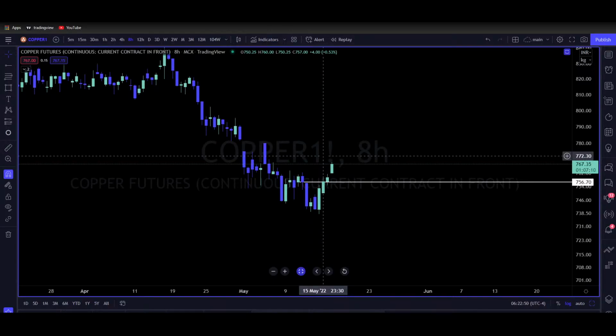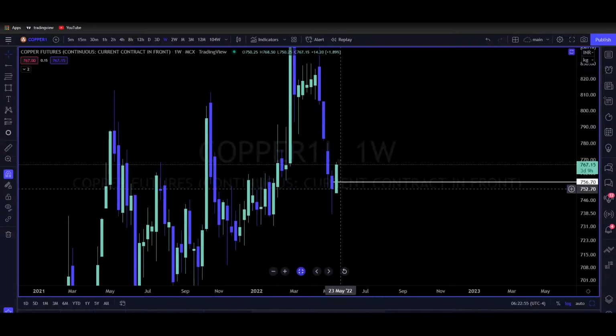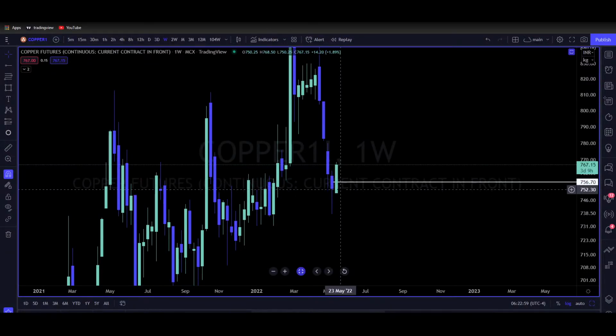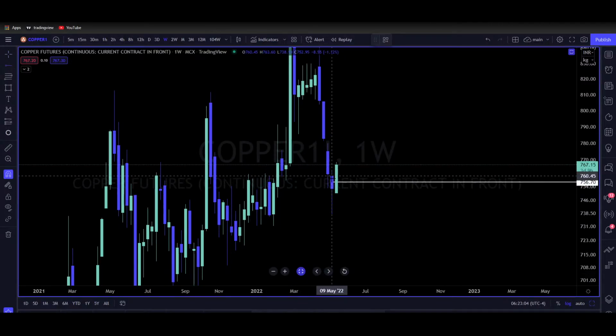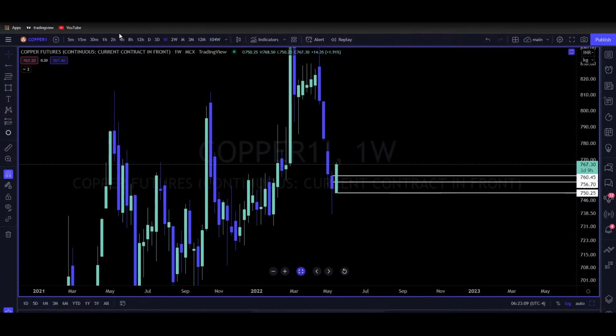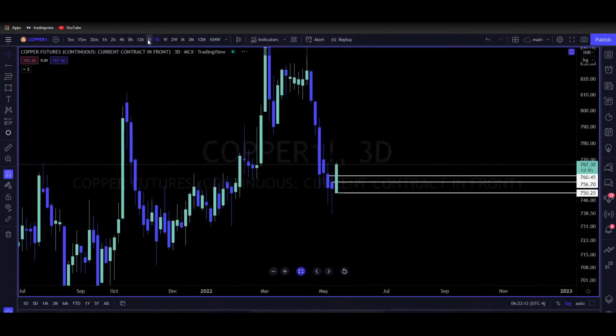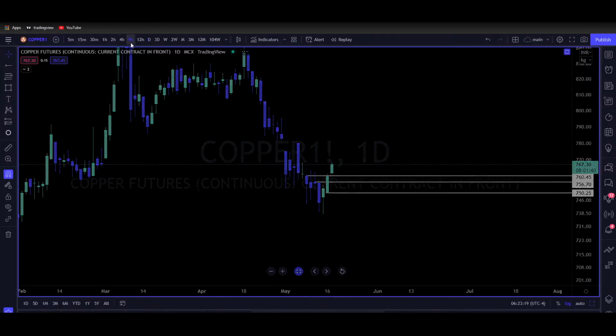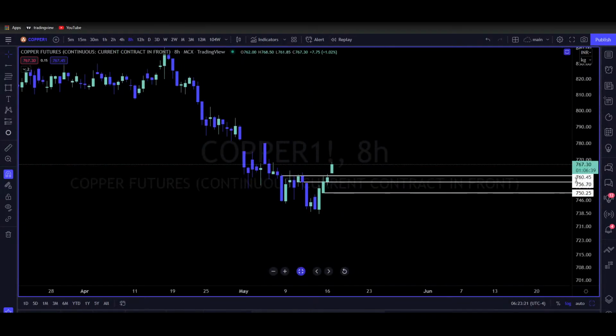Since there is nothing on the daily, no good levels for me to give you on the daily or the weekly, other than the weekly open, last week's close, or last week's open. You're going to have 3 levels right there that you could watch for potential support. It's going to muddle it up pretty good, though, because you got a whole lot of choppiness happening. So, if you're looking to buy copper, you want to see one of these 3 levels hold. I would just go to the 8 hour and make things a lot simpler. Just watch this level, because if you drop that, then you're probably going down to test the weekly open.